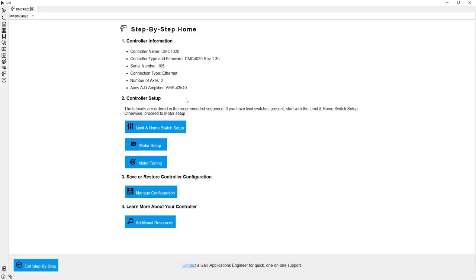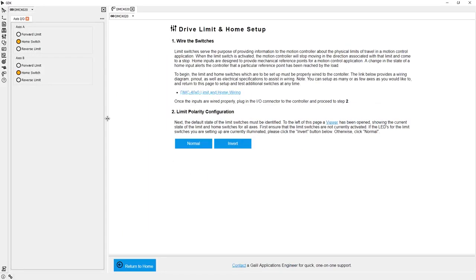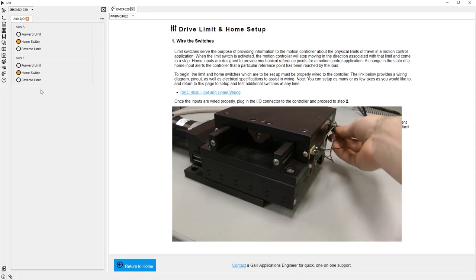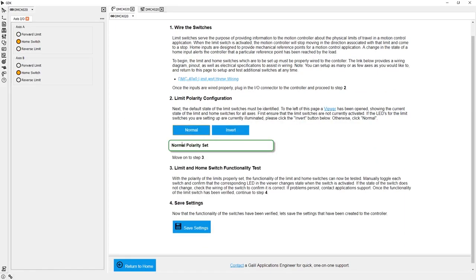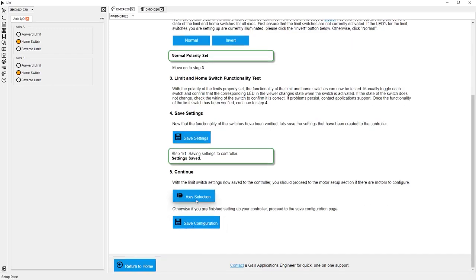On the home page, I can see information about my controller, as well as start to get motors, I/O, and other features configured. I do have limit switches on my XY stage, so I will start there. On the left-hand side, there is a readout now open for my limit switches. Let's activate them by hand and confirm they toggle. Everything's looking good, so now let's move on to getting motors set up.